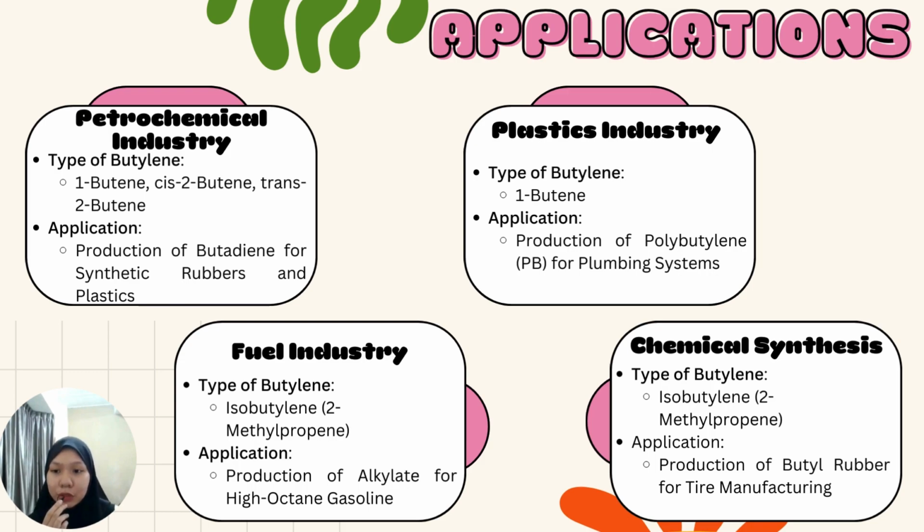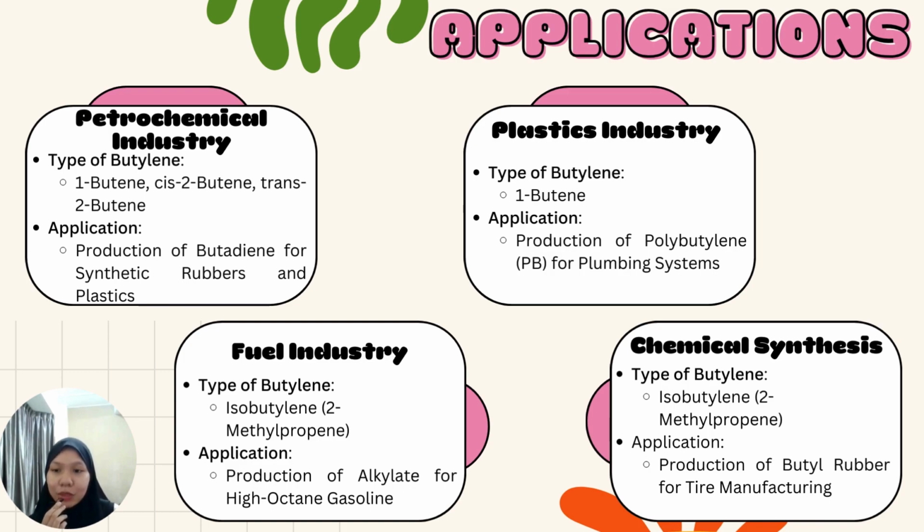Butadiene is produced through the catalytic dehydrogenation of butylenes, primarily 1-butene, cis-2-butene, and trans-2-butene. It serves as a vital building block for the production of synthetic rubber, which finds widespread application in tire manufacturing, automotive components, hoses, and belts. Butadiene's unique properties, including elasticity, durability, and resistance to abrasion, make it indispensable in various industrial applications, driving the demand for butylenes as feedstock in the petrochemical process.